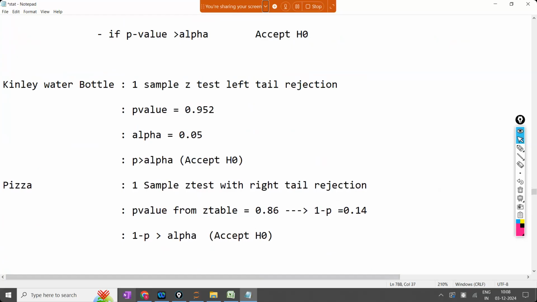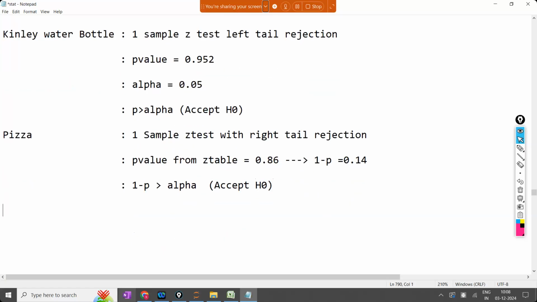Is the point clear, guys? So you should not check only for P. 1 minus P you have to check. Why? Reason should be there now. Formulas are there, miss. We can't read the formulas blindly like that, right? What is the reason, miss? Because Z table always gives the probability of left side area. Right tail rejection is right side area. So both are opposite to each other, means 1 minus P. That is the reason. Is that clear?